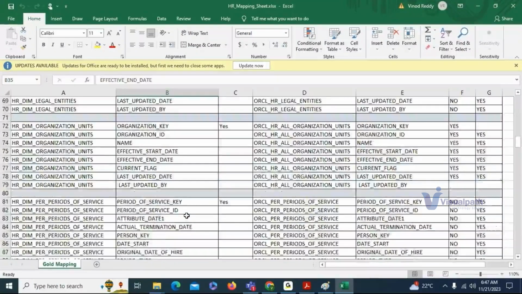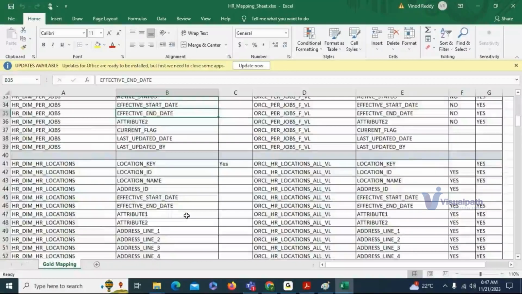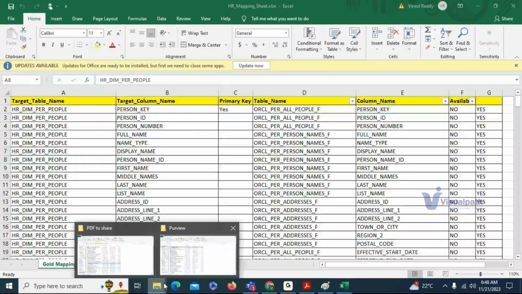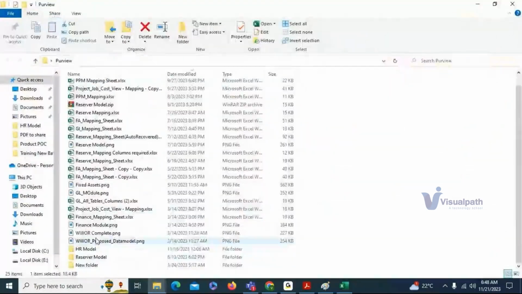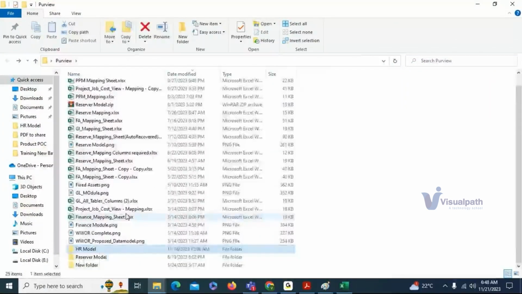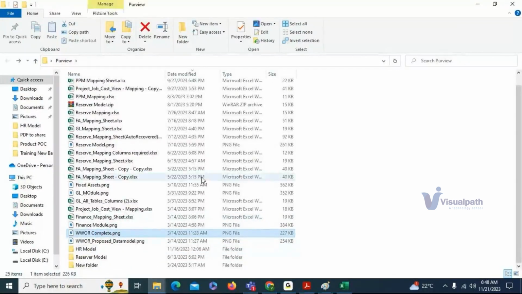This is a bit straightforward, but normally you will have a lot of transformations that you will do. So it all depends on how you want. Like this, you are going to create. And then if you want to create a data model, you can create a data model. I will show you the simplest data model, just as an example. People will create a data model, and then you are going to use it.